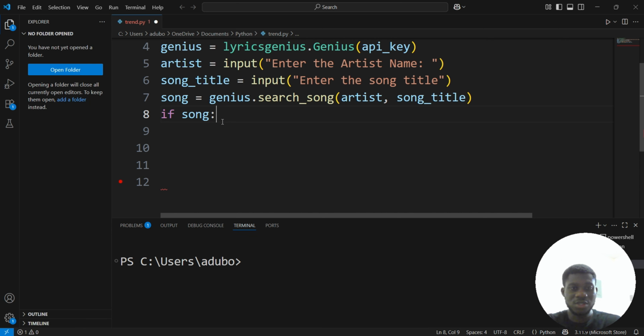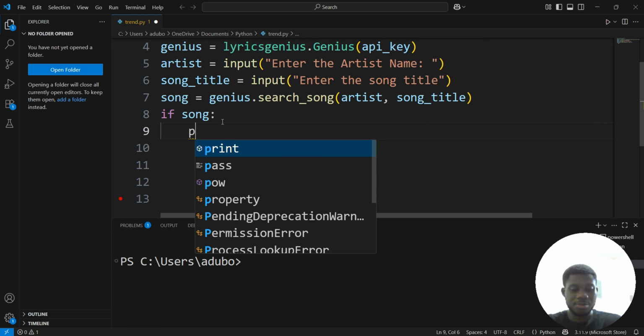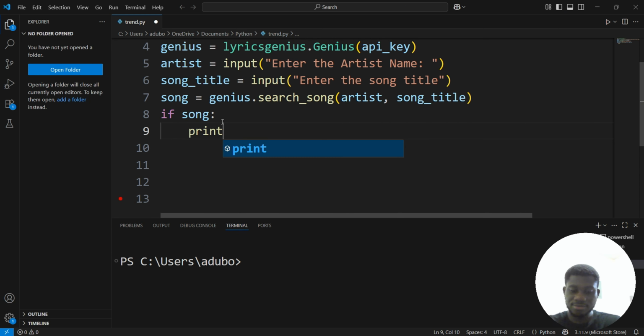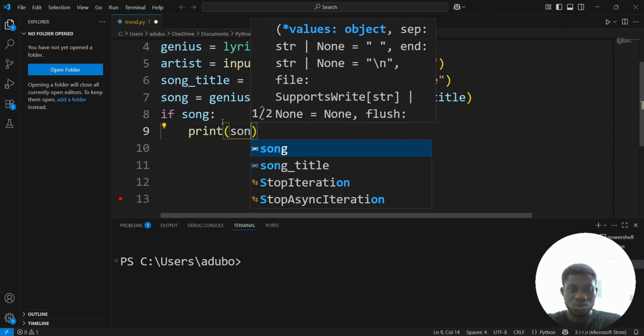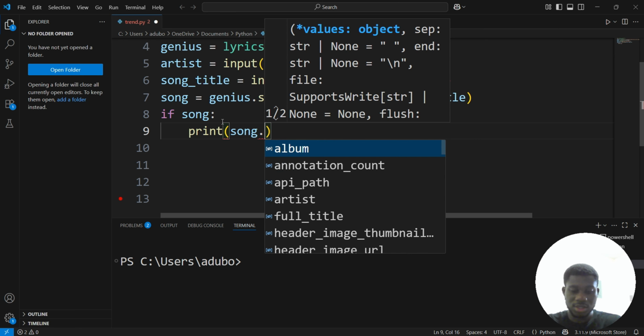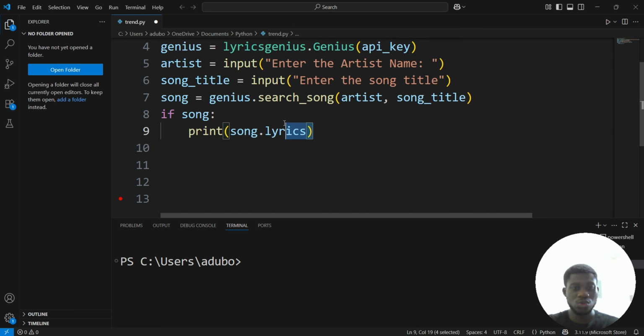So that means that our Genius API was able to find our lyrics for us. So you will type print and inside the print function you type song dot lyrics. So we use our print function to display the lyrics if our song variable is not empty. So that means that our Genius was able to find the song for us.